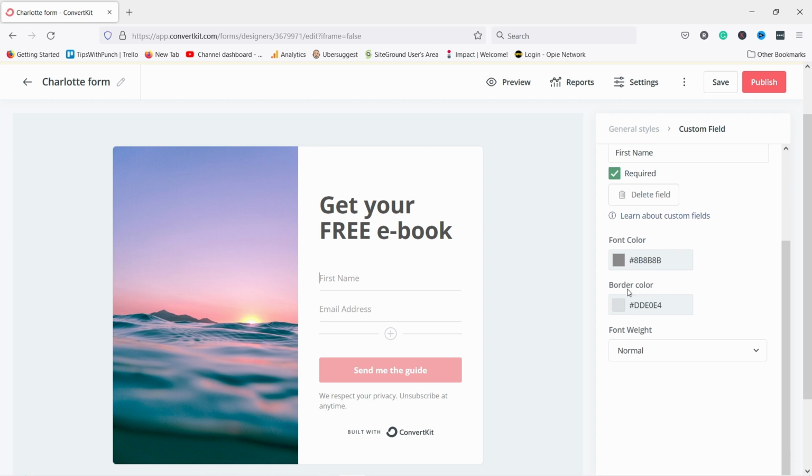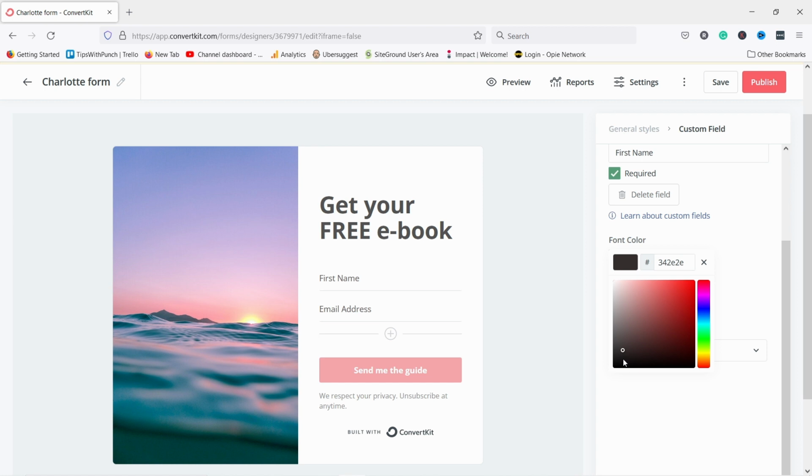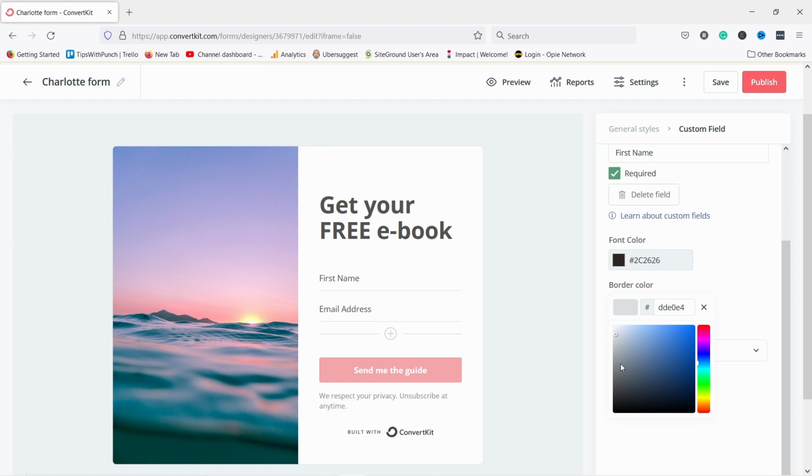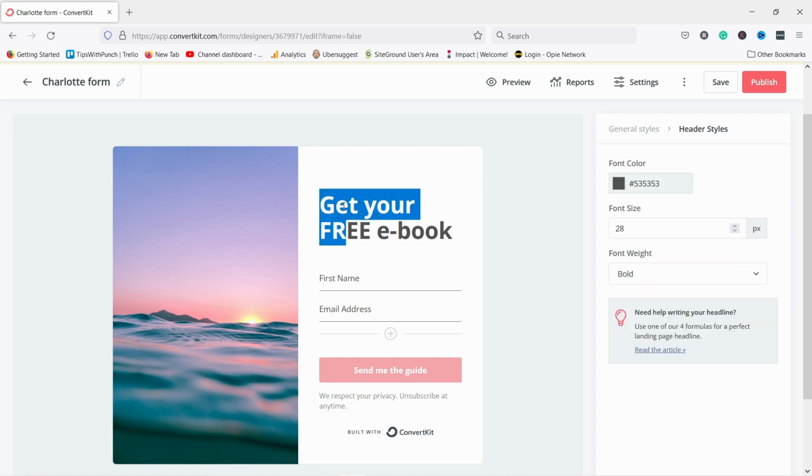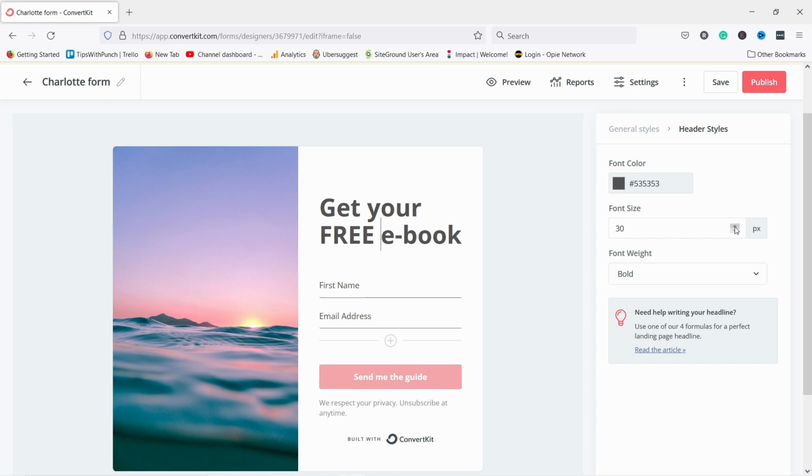And then I'm going to style the fields a little bit. So you could change now the color, for example, to more dark like this. You see, the text is changing. You see font color. Here's the border color, and you can also change that a bit darker. I feel like it's a bit too vague there. Otherwise, I'll keep it like this. And for the text itself, I jumped quite quickly, but you have a few settings here as well. So for example, if you're not happy with the size, you can just increase it here or change the color here.